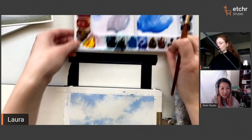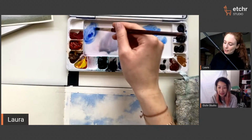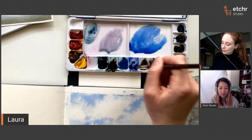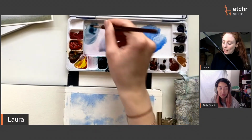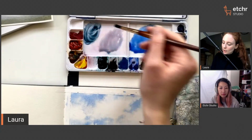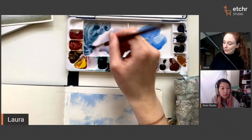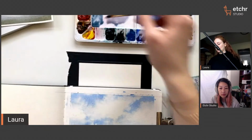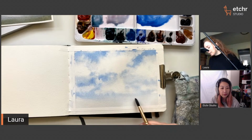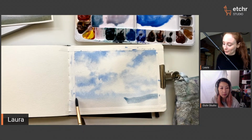So, I'm going to start to work on the horizon. I'm mixing up ultramarine blue and quinacridone gold, another combination where you can make lots of green variations. And if you add in burnt sienna, it really just dulls it, makes it a bit more neutral. So I'm going to mix up a fairly blue mix because I'm going to add in some distant hills. So it's a light blue mix that I'm going to just add into the background just to anchor this on the ground.